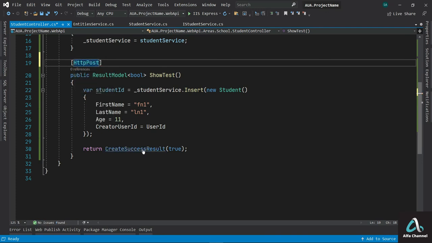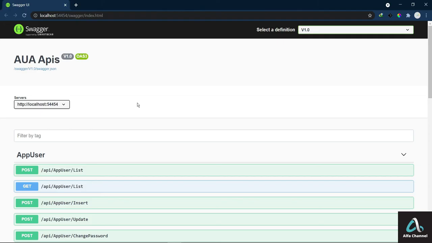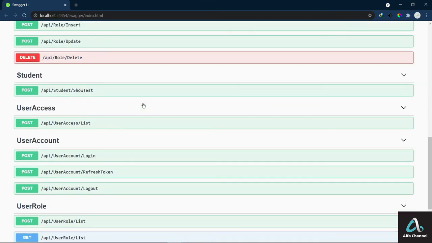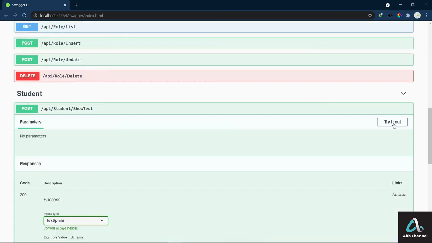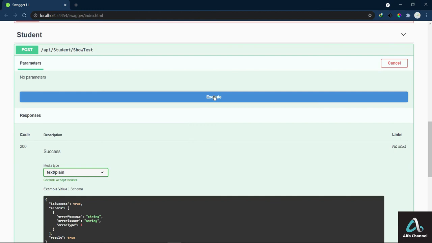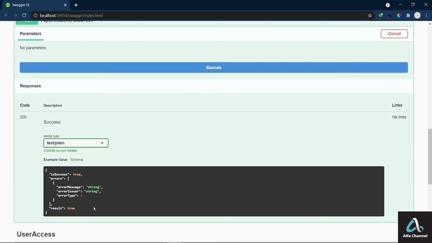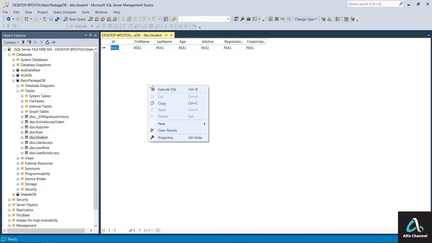Okay, now run the project. Well, here for the student, okay, before executing let me check the SQL server and the table of student, which is empty now.